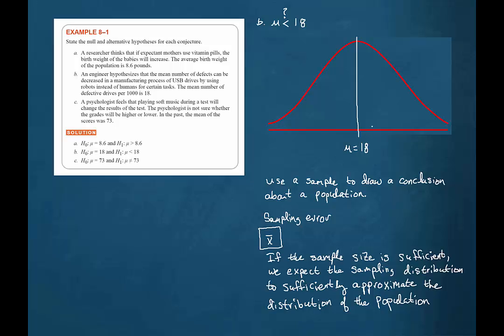And if that sample mean were to land, say, up here to the right, greater than 18, then it would in no way support this conjecture that the population mean is less than 18. And if our sample mean were a little less than 18, then we wouldn't necessarily conclude that the population mean is less than 18. Again, in order for this sample to lead us to draw the conclusion that the population mean is less than 18, that sample mean would have to be significantly less than 18.